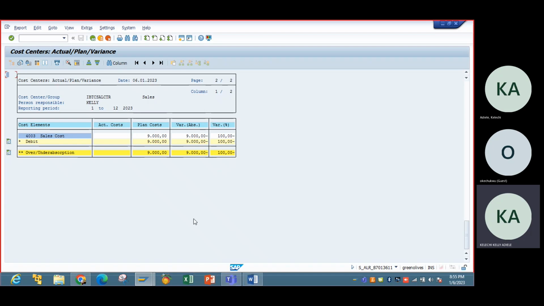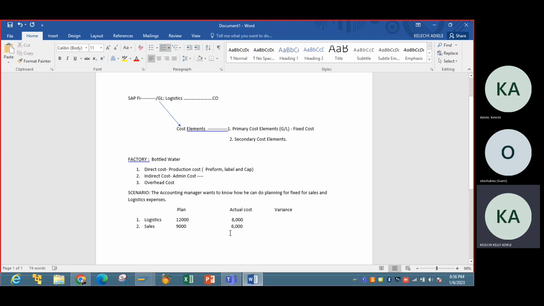Okay, the next thing we are going to do, the next thing we are going to look at is the actual. How do we get the actual cost? Right? How do we fulfill the second part of this obligation?